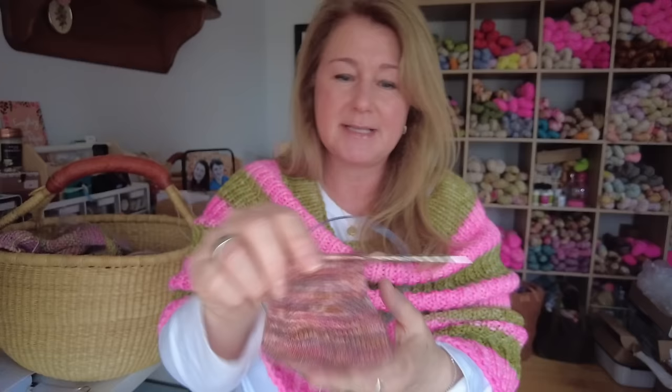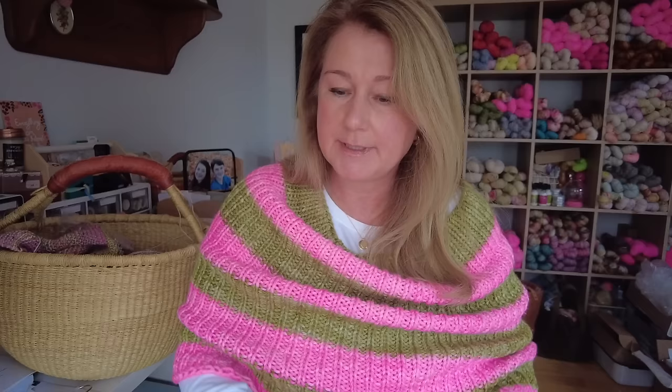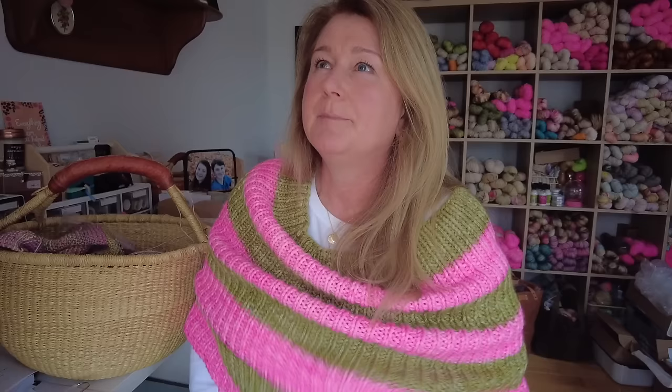And then Andrea Mowry put out a new sweater pattern called Brume, B-R-U-M-E, and I want to do that. It looks like a really staple kind of piece. Raglan, it's got the flipped neck inside, or I guess, how do I explain that? You knit it and then turn it inside and stitch it down so it's rolled over.